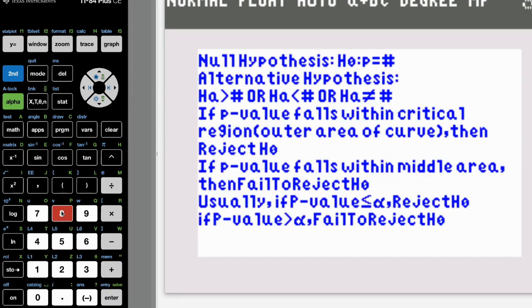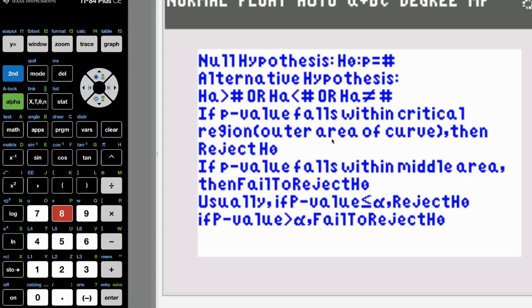So let's go to hypothesis testing. Null hypothesis. My teacher called it the H-O, which is not a dig. It's H sub 0. P equals some number. The alternative hypothesis. So usually the null is an equality. P equals some number. The HA, as my professor called it, H sub A, is greater than some number, less than some number, or doesn't equal some number. So H-O is equality. HA is inequality: greater than, less than, or not equal to.